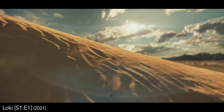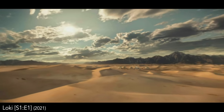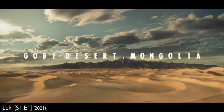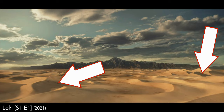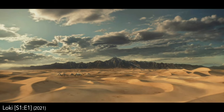Before we even see the first character, the first thing to point out is that lighting is very important even for your set, and that means time of day when using natural lighting. Obviously this is CGI, but you can see it's during golden hour, giving a light source from the side which provides shadows on the backside of the dunes making a nice contrast throughout the scene. Had this shot been made with the Sun directly overhead, the dunes would be very flat looking with no contrast.